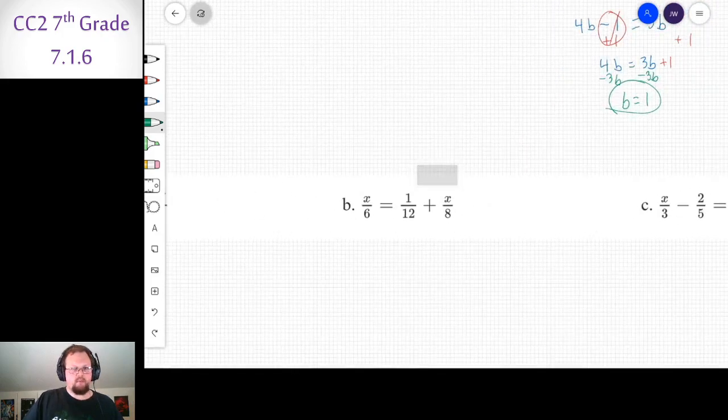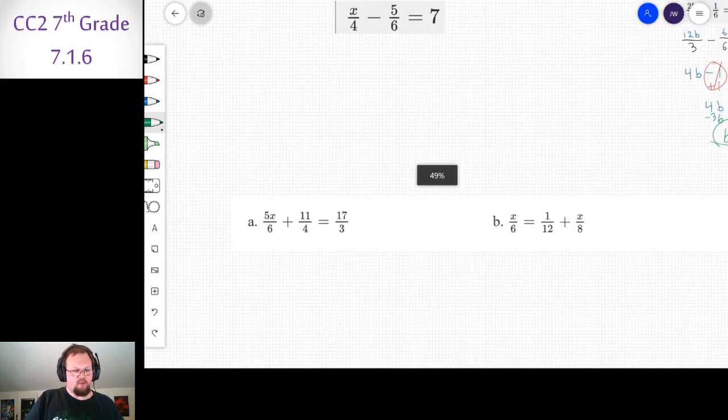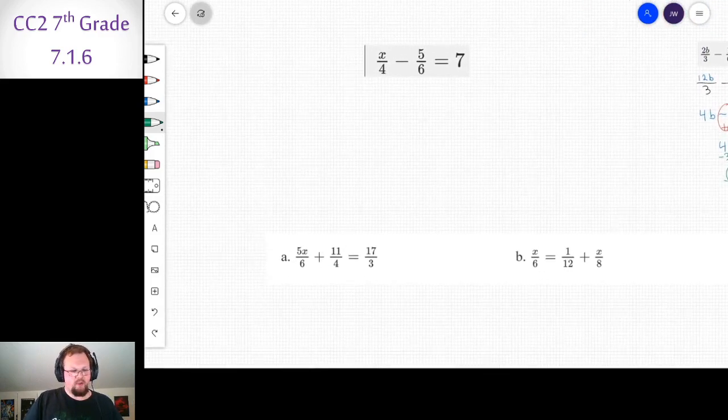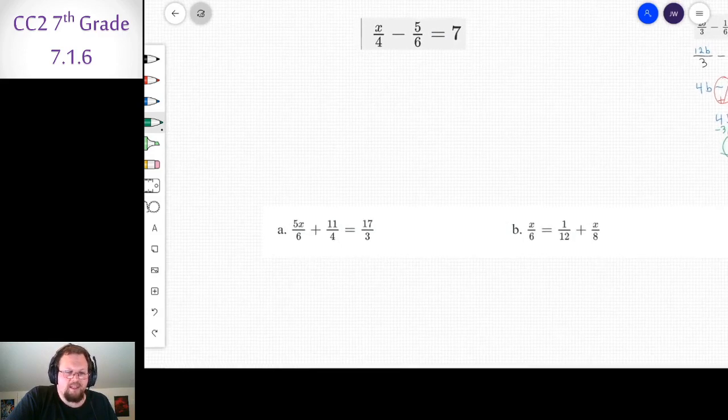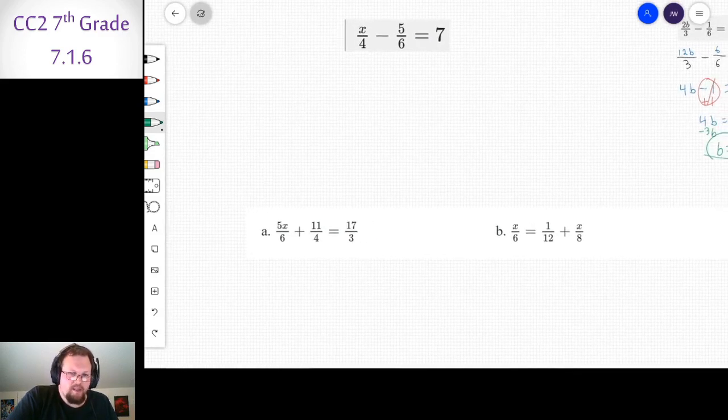I'd like you to go ahead and pause the video and try a couple of these. There's 3 of these on the screen right now. I would recommend pausing it and just writing them down and trying a few of them. Identify your common multiple, multiply by that answer, and then simplify and try to solve it. It's very good practice, and once you do a few of these, it's going to be really easy. So I know I ask you to pause the video and nobody does, but go ahead and try it. Trust me, it will help.